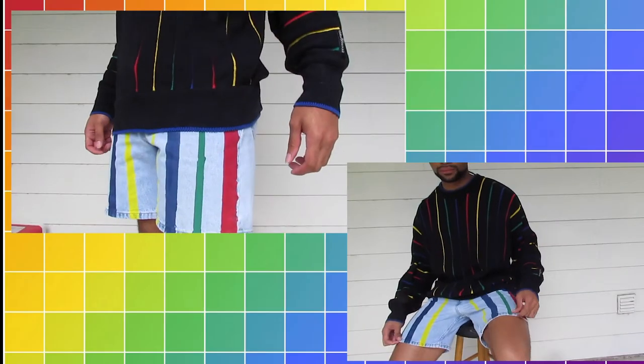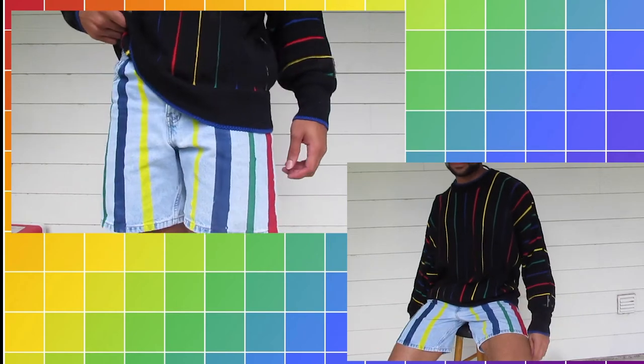The only thing that honestly saved it for me was the fact that I had this sweater that I picked up at the thrift store, and it just happened to match them. I put it on and realized it works. I cannot, however, vouch for how well they will do after you wash them — I haven't washed these yet. They should be washable; that's what the whole fabric medium was for, so it would stick to fabric. Just don't put them in the dryer. If you're putting your denim in the dryer, you honestly don't deserve the denim in the first place.